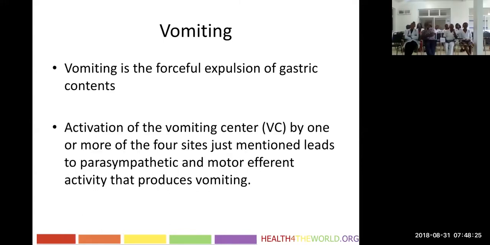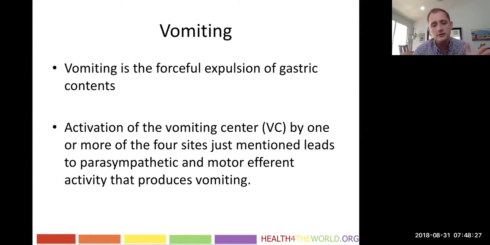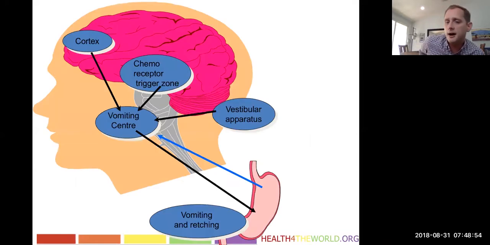So vomiting is often associated with nausea, but not always. Vomiting almost always is related to nausea, but not all nausea results in vomiting. It is the forceful expulsion of gastrointestinal contents. What ultimately occurs is the activation of the vomiting center, which then sends parasympathetic and motor afferent activity to the esophagus, to the throat, to other muscles to actually cause the reverse peristalsis and lead to the vomiting. So these are the points, and this will ultimately be important because where these different receptors are is how we decide how we're going to treat nausea in our patients.